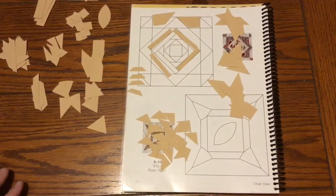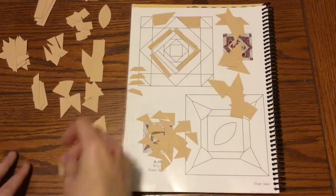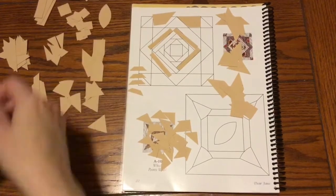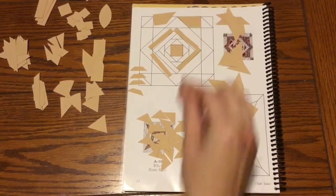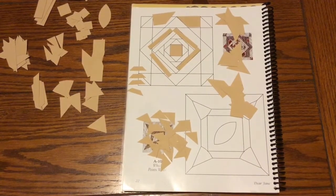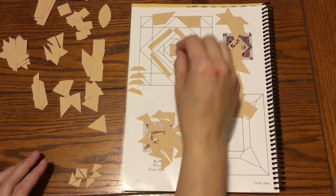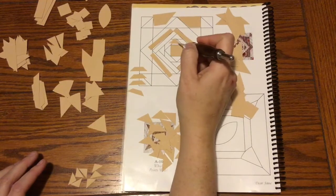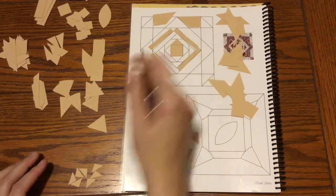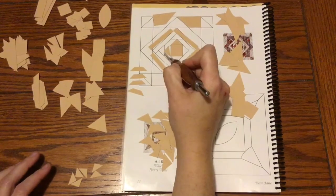So I've sorted a bunch of pieces out, and I have found two squares that fit in the middle. So I'm going to just put one of them in there. They seem to be the same size. And then I've got 8 little tiny triangles that I found that I will put around here. And so I'm going to assemble this from the middle out because it seems to be the thing to do. That's how I'm going to assemble it when I actually go to stitch it together too.